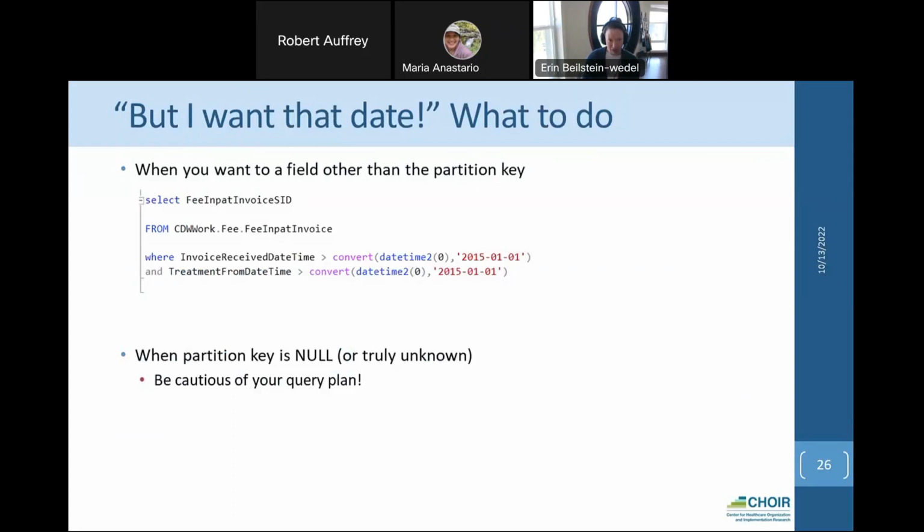So for example, in fee, if you want a date field and you want to pull up the date field, other than the partition key, you just use both of them. And sometimes you might have to adjust your partition key date to be wider or go past the date field that you want. But that is the appropriate way of doing it.